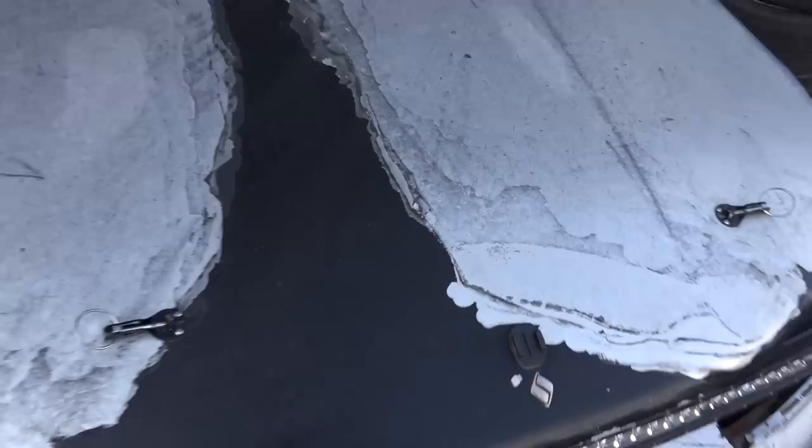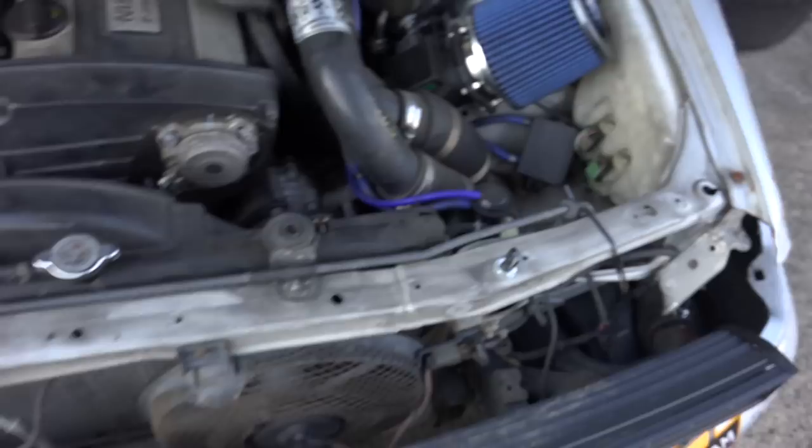As far as the engine goes, it's still just the stock RB20 with the R33 turbo. It's still running the stock intercooler, the little tiny one down here in the corner. It's no good, it needs an intercooler next as well.